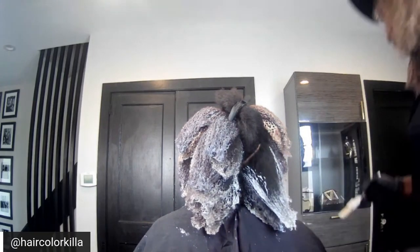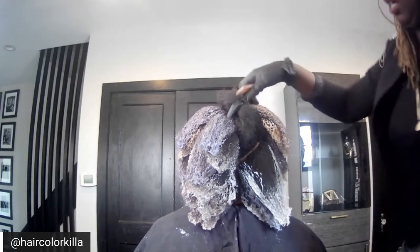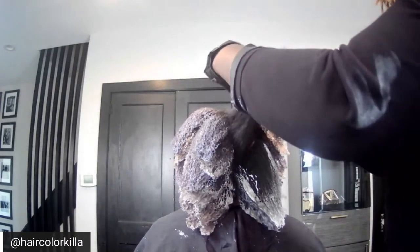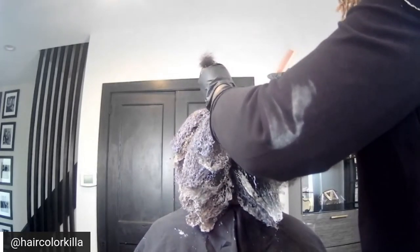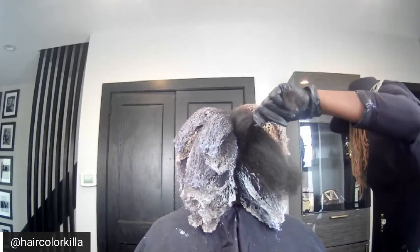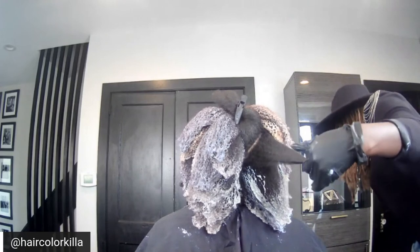So we do have some new people tuning in that were wondering what volume developer you're using. I am using Matrix Lightmaster Bonder Inside with 30 volume and also Matrix Ultralight Ash, high lift color, and 40 volume. She has level 3 coarse hair.